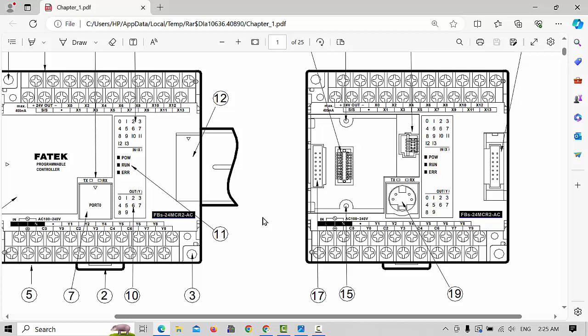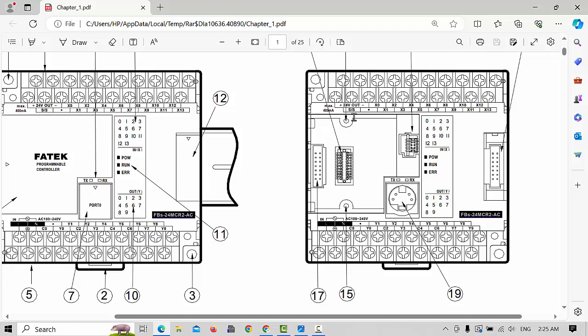For example, in Siemens, the inputs are configured starting from I0.0, and Fatek shows input side X0 and output side Y0. Siemens and other models have different names, but the function is the same.